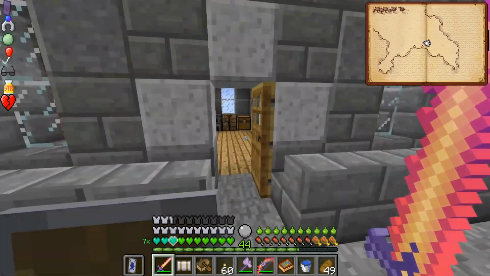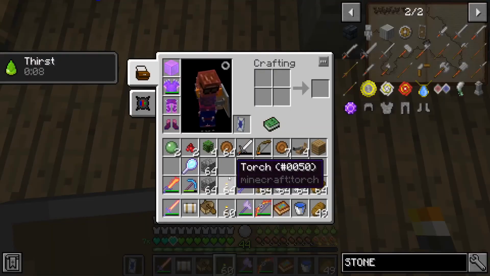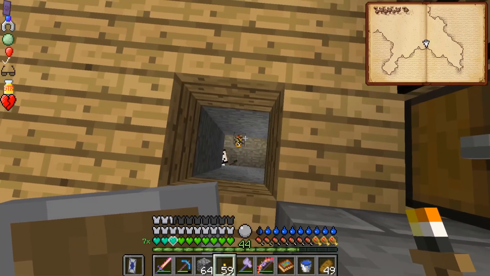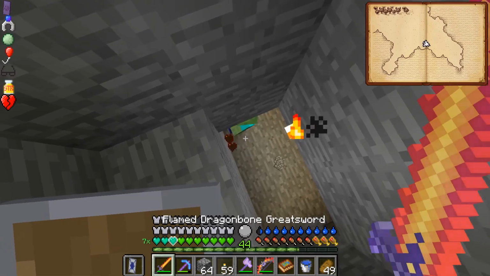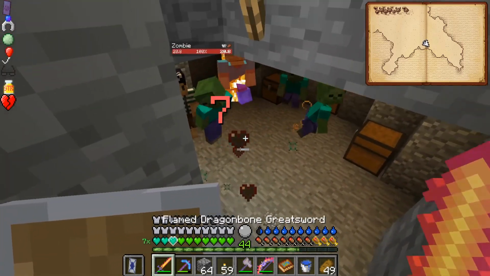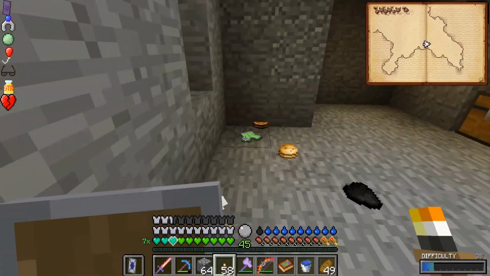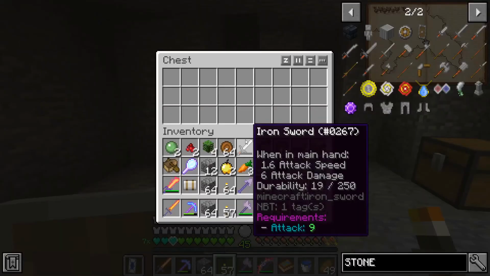Where's this pirate guy? He is in the ground. That's a different strategy, I guess. So there's a lot of zombies down here. There are, in fact, many zombies in here. Oh, it does have an entrance to the outside. Okay, interesting. It's like the pirate secret base.